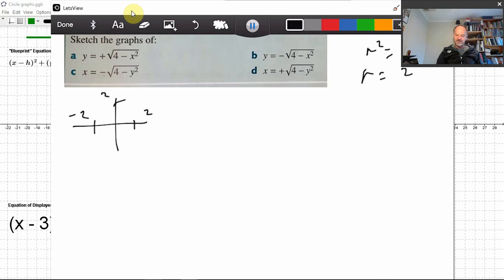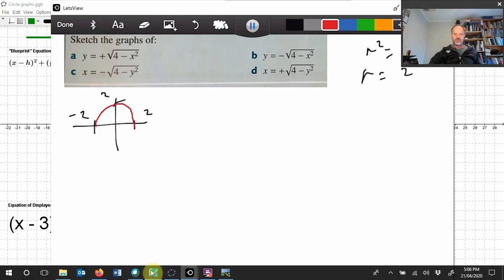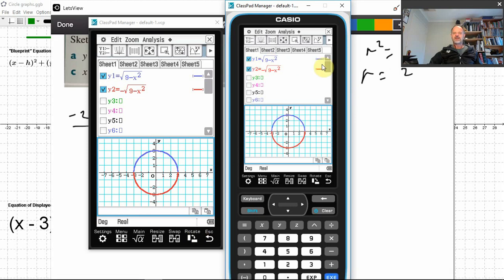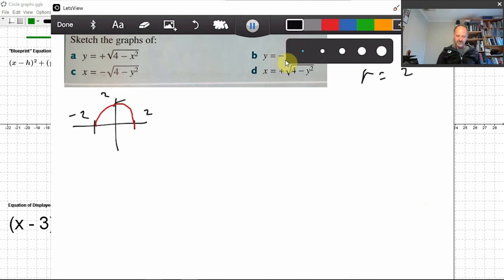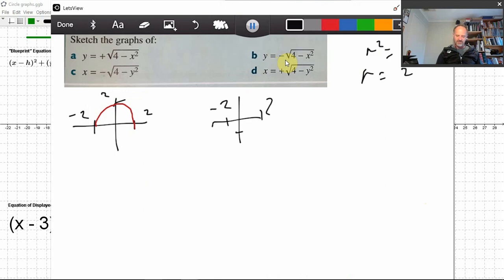And it's the plus, so if it's the plus, it's above the axis. All right, so going back to here, that's the blue one, I think it was. There you go, the blue one, above the axis. And part B is the minus square root one. So part B, well, this like so. Beautiful diagram.